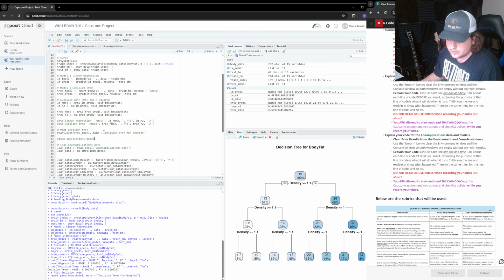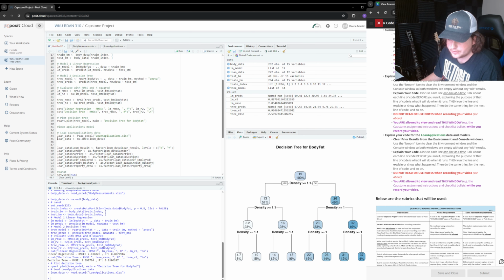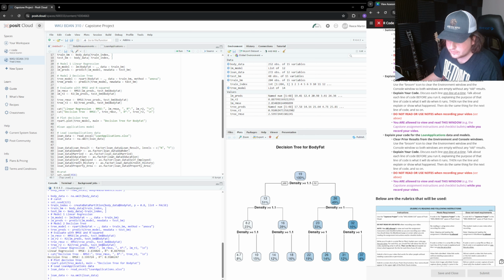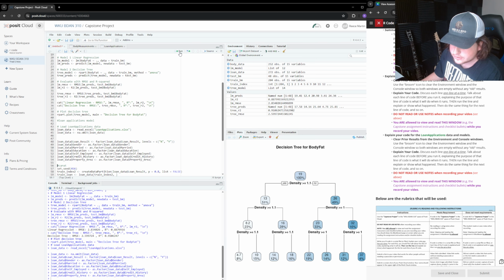And now we're on to the loan applications model. So for the loan application model, we can just go ahead and run these. It does the same thing as up here: it reads the data from the Excel sheet, and then it gets rid of the missing rows right here. So we run this as well, gets rid of those, and then this section right here just converts the categorical variables into factors for the modeling purposes. So we can just go ahead and run all of these.